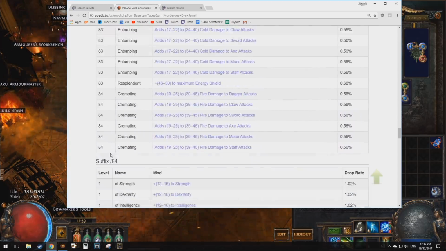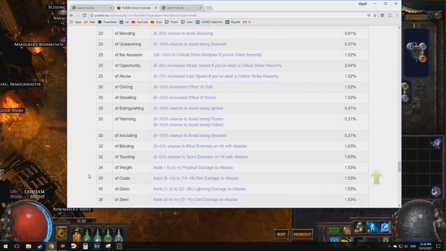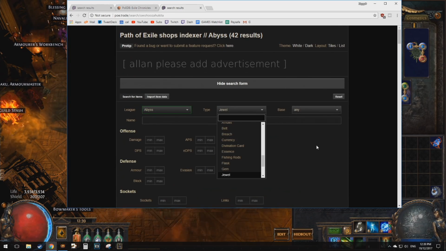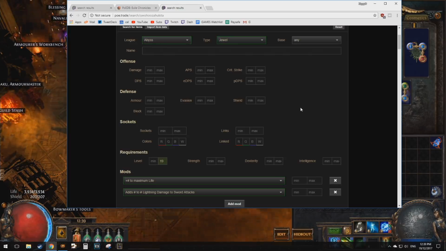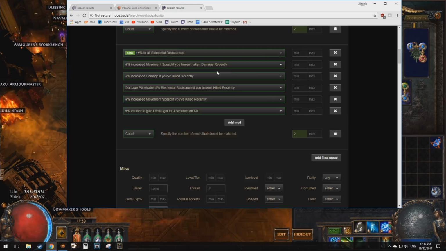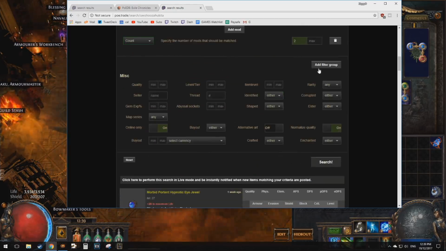Then what we're going to do is sort the prefixes and suffixes by level so that they're listed like this in ascending order. That'll make it a lot easier here. Then we're going to open up a PoE Trade search, and we're going to select jewels in here just to make things simpler, otherwise you'll end up getting some weird boots and stuff like that. And then we're going to create 2 mod pools here. So you can do that by just adding a filter group.